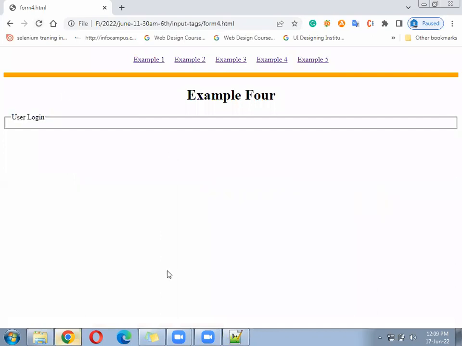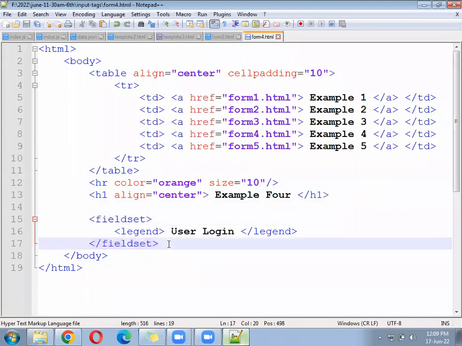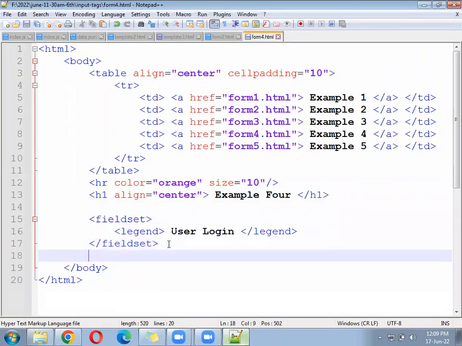Any idea why it covers the full width? It covers the full width because the fieldset is a block level element. It's called a block level tag. A block level tag covers the full width completely, beginning to last. Because of that, it's covering the full width.